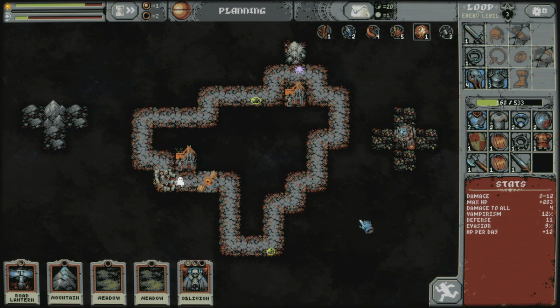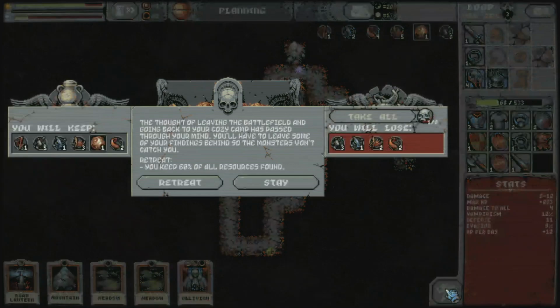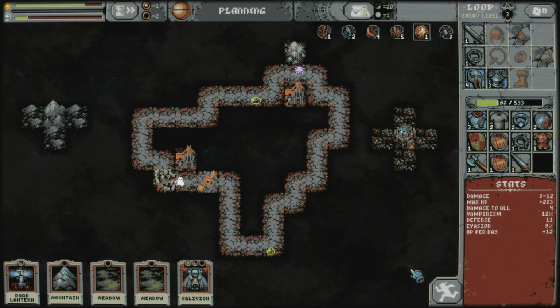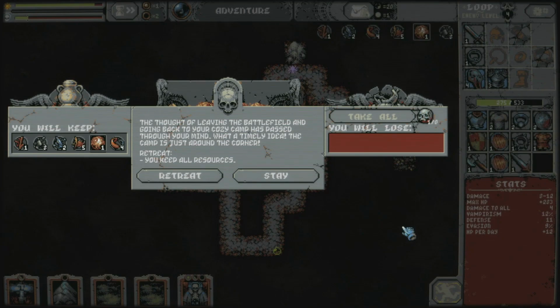So, here's what we're going to do. Since this is a sampler, I don't know if I would do this if I was playing this outside of a sampler. But down here you see this little icon here. Return to camp, right? Well, if you press this, it'll allow you to return to your camp. But I don't want to do this right now. You want to wait until this thing is animated. And it will be in just a moment. See, it's animated now. Now I can press it, right? So now I can return to my camp and I'll keep all of my resources.